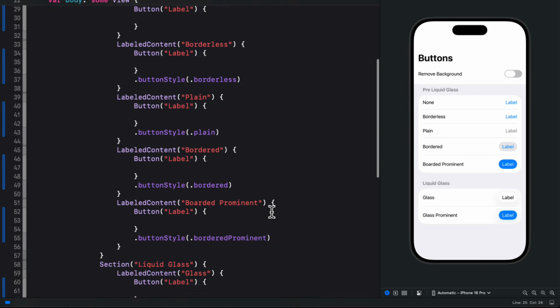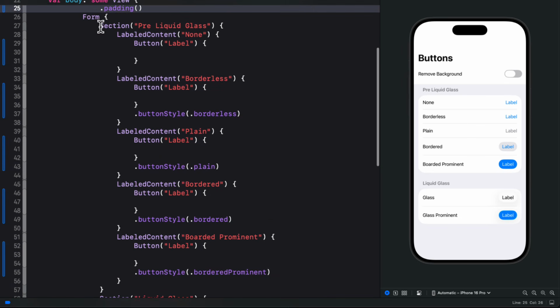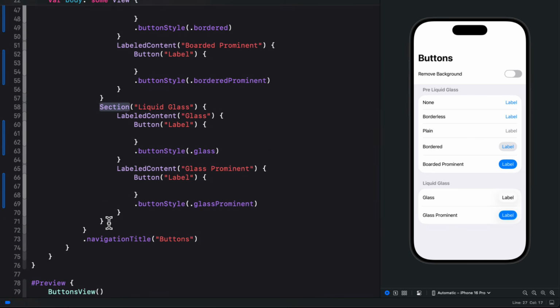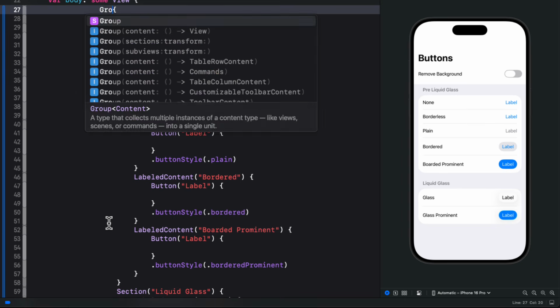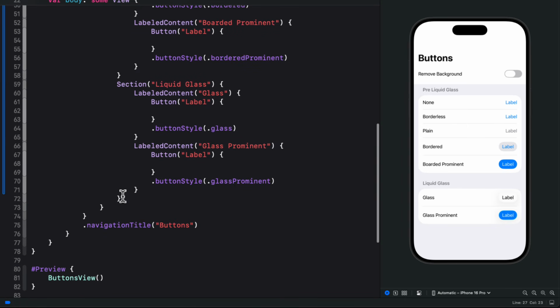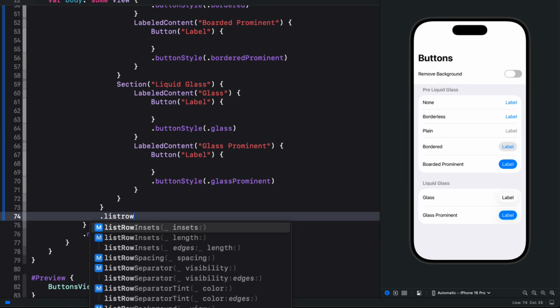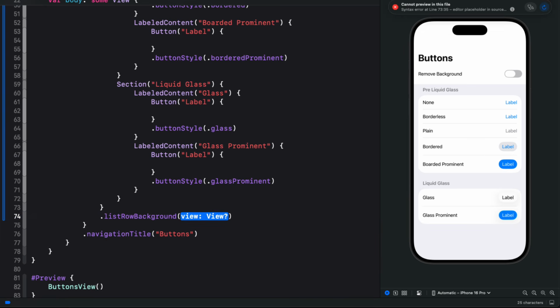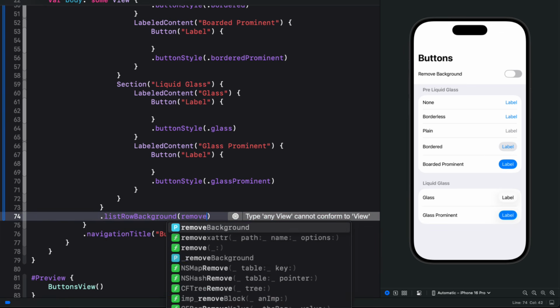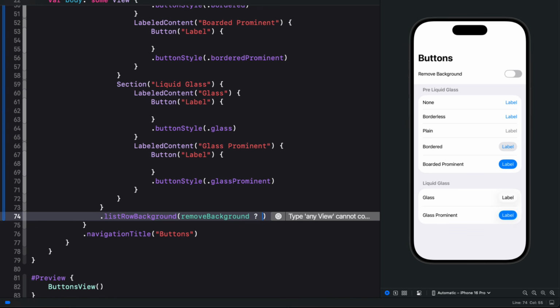Now what I can do is group my two sections together so that I can apply a list row background modifier to both of them. And then to the group, I can apply a list row background and use a ternary operator based on the removeBackground boolean. If it's true, we'll specify the color clear.